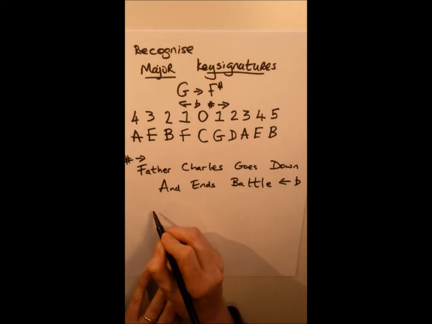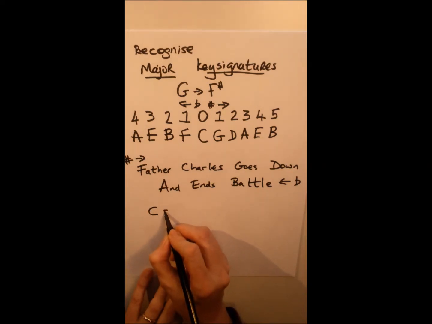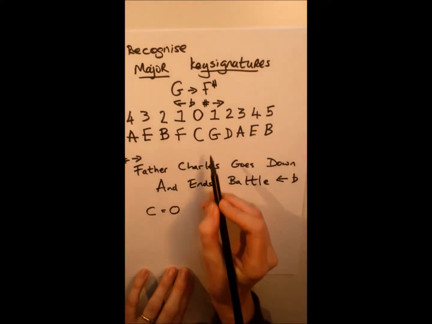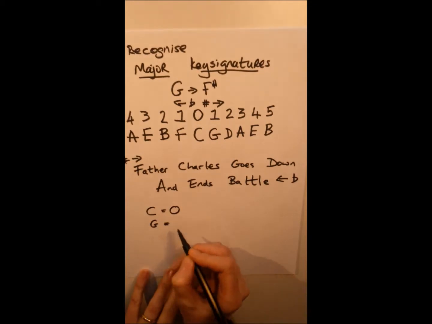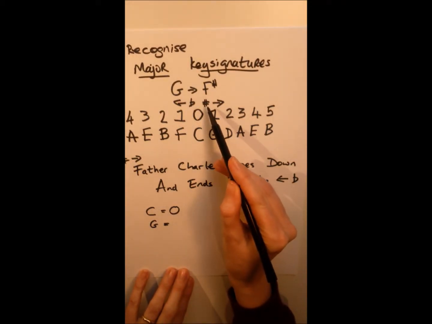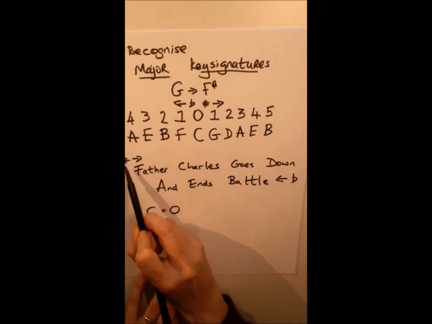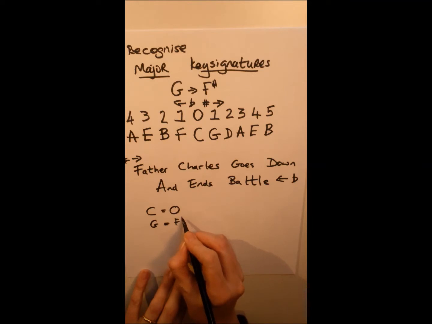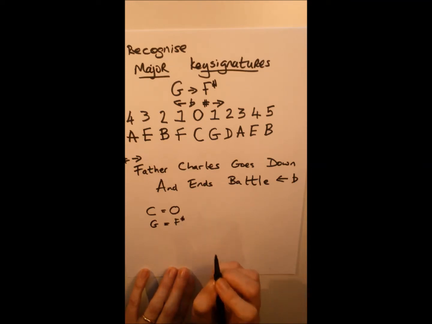So let's work it out. What scales have what sharps or flats? Well, we know the scale of C has 0 flats, 0 sharps. Let's move on up 1, the scale of G. It tells us here we've got 1 sharp. So what is the first sharp? There's our sharps. We pick the first one, F sharp.